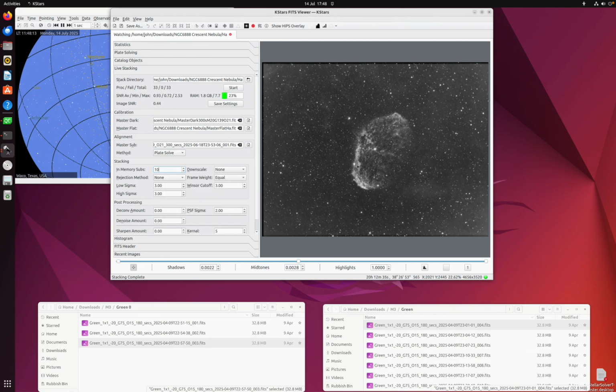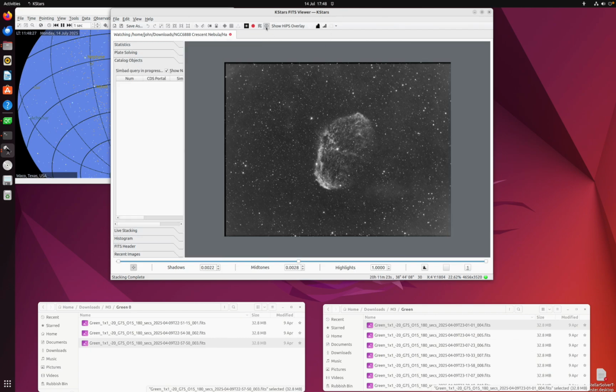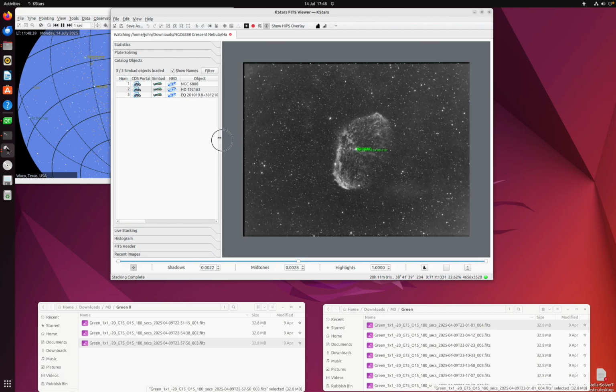So that's the basic tour of the stacking parameters. One thing I didn't show when I was going through the other FitsViewer standard things you can do is my favourite option, which is to look at the very exciting objects that you can find in the Simbad database.